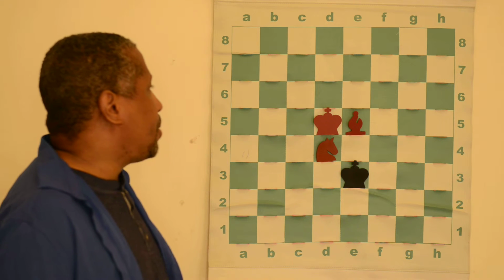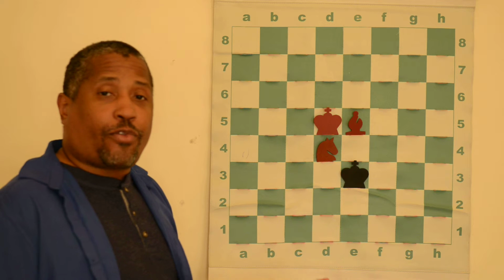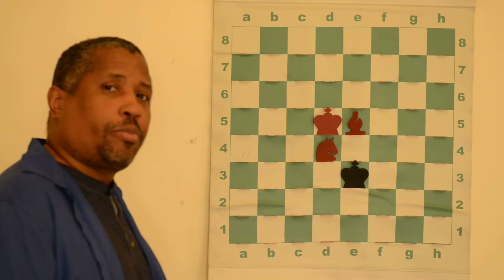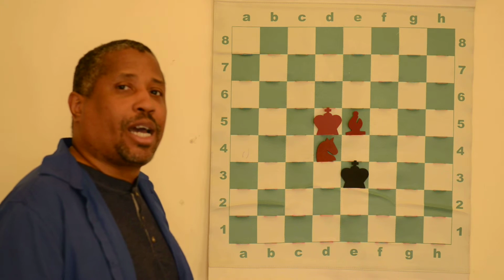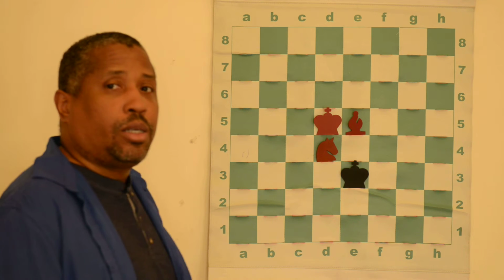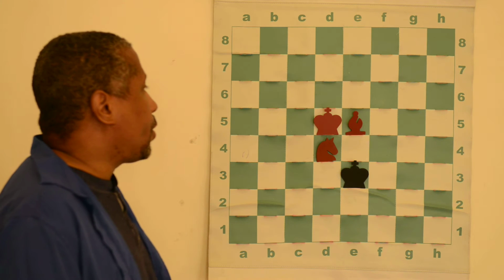So, now if that happens, and again, if you need refreshers, or if you need me to slow it down a little bit, remember you can always go back to how to checkmate with a king, bishop, and knight randomly with the bishop on the light square and figure it out.